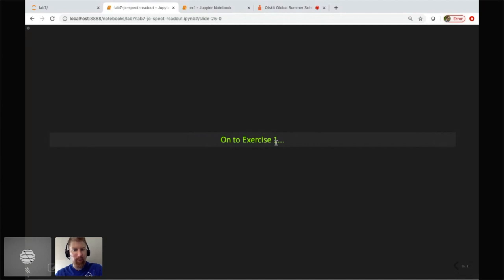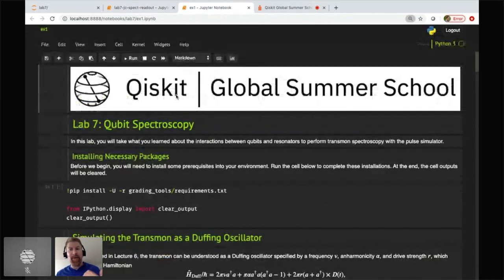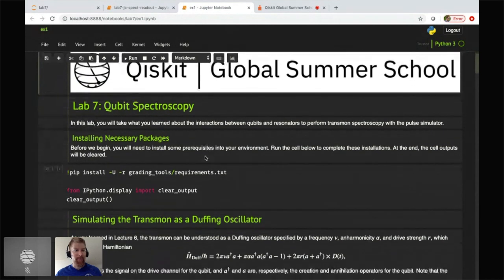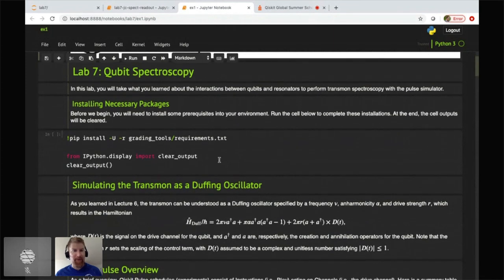So what we want to do now is continue on and go through just an overview of the Lab 7 exercise, and there's just one exercise inside this one. A lot of it's going to look the same because a lot of the same preparations for this exercise need to be done, because for Pulse, we need to make everything in the same way. But I also wanted to just keep everything here for completeness. This is exactly the same as Lab 6 so far. We're going to be doing spectroscopy instead.